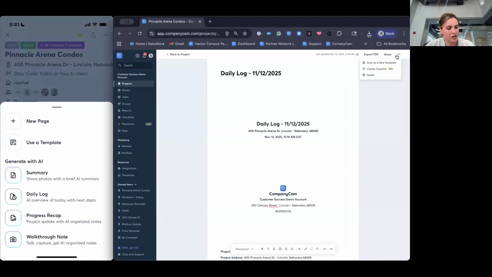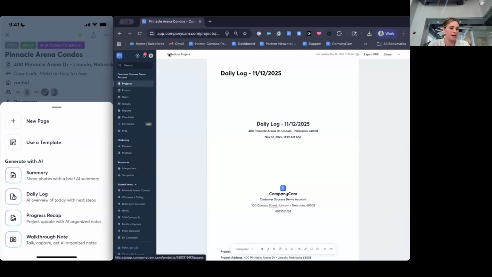The last AI feature I want to talk about is your walkthrough note. That's going to be the final one down here. So you click on walkthrough note. This one goes live for you. Once you click on it, you'll see that it starts a countdown for you. This one, you've maybe seen a few advertisements about it. It's a great thing to do when you get started with a project.